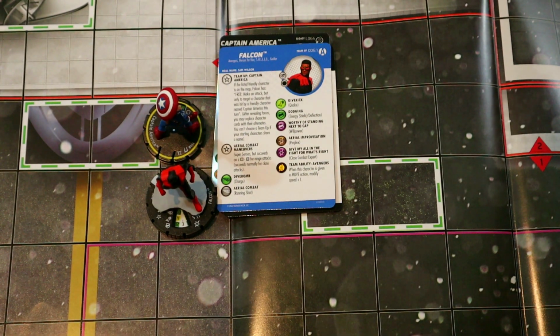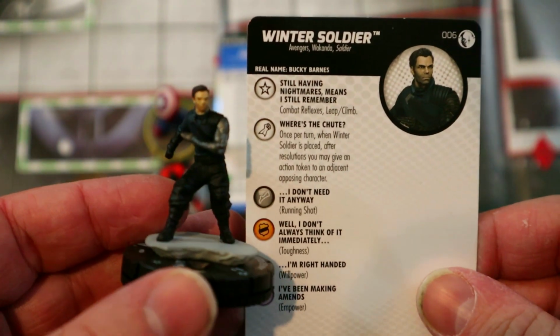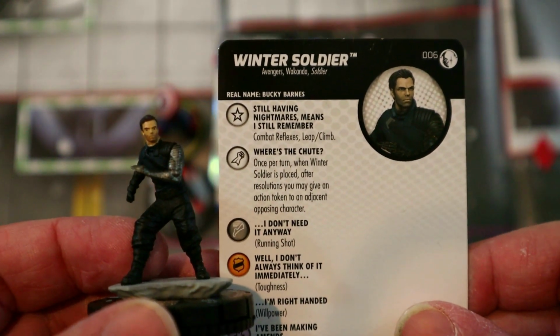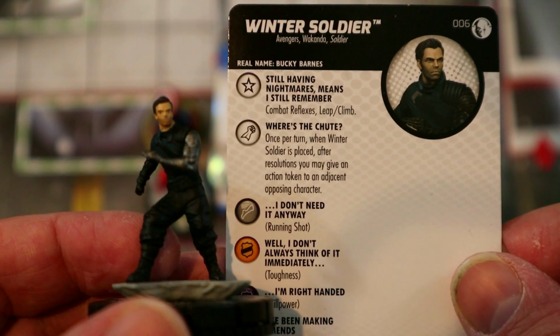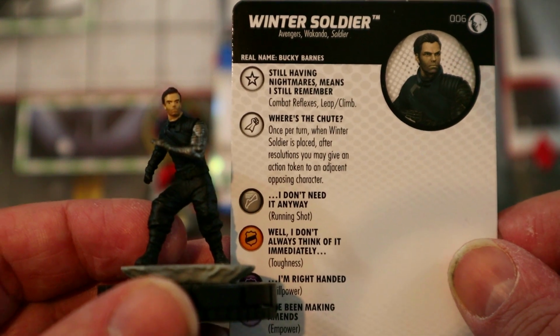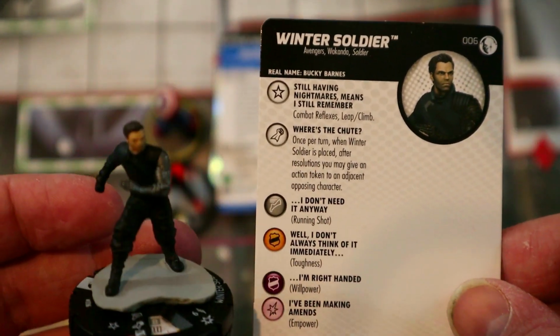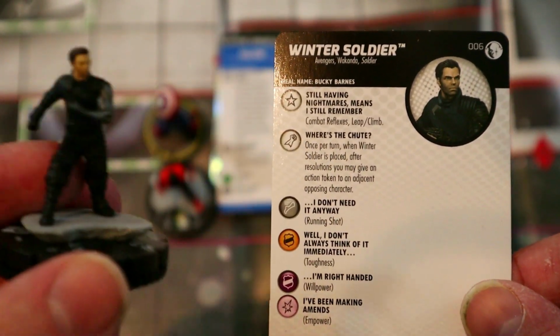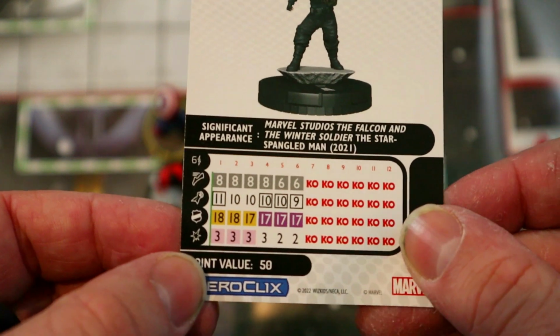But just in case they don't get taken out from 7 clicks of damage, or maybe they have another friendly right next to him, we're also going to bring in Cap and Falcon's best friend, Winter Soldier. And this is the Winter Soldier common from the Disney Plus set. He's got traded combat reflexes and leap climb, as well as this awesome special attack power that says once per turn, when Winter Soldier is placed after resolutions, you may give an action token to an adjacent opposing character. So whenever he's placed, that means whenever he's carried and placed, he could also be TK'd. That would be placing him. Anytime he's placed, you could give an action token to an adjacent opposing character just for free, which is great.